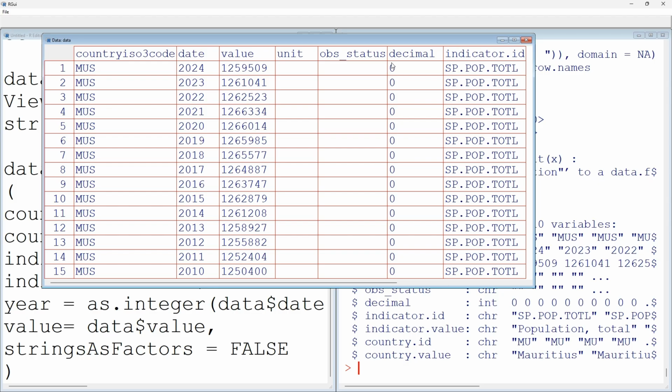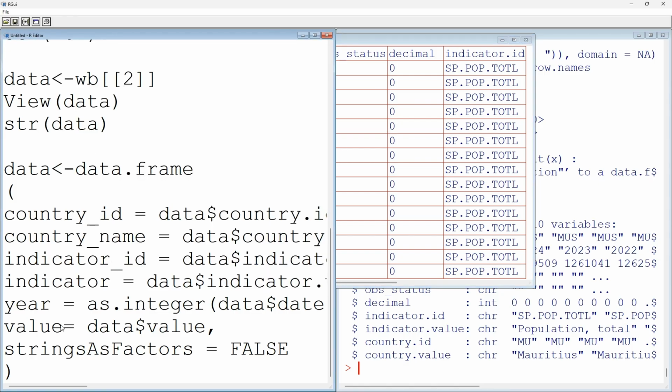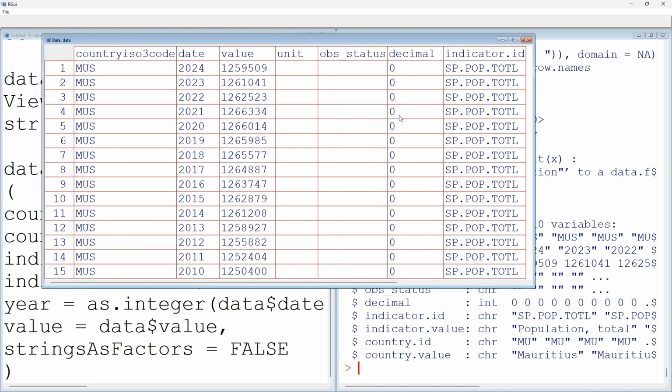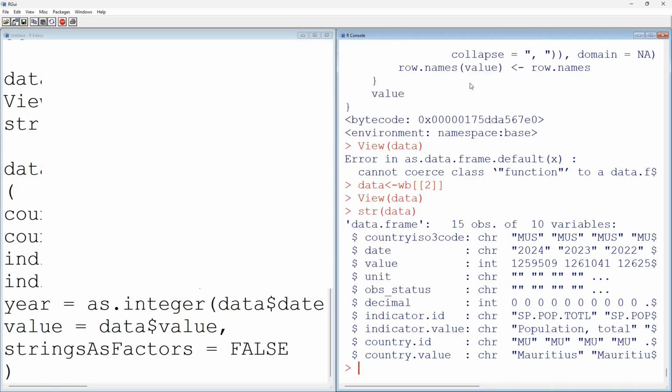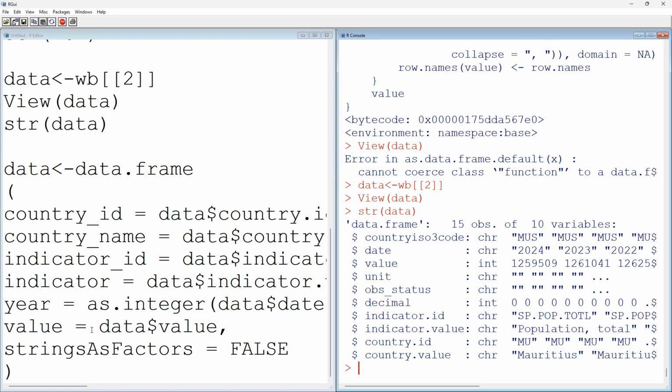But you will see when I put these different names, obviously, when I'm going to read my data frame again, my data frame, first of all, will not contain this information. And in addition to that, their names will not be the same as before. Maybe value will stay the same, but date will change to year and so on. That's what I want to do when I'm doing this. And stringsAsFactors, I already explained to you what it means.